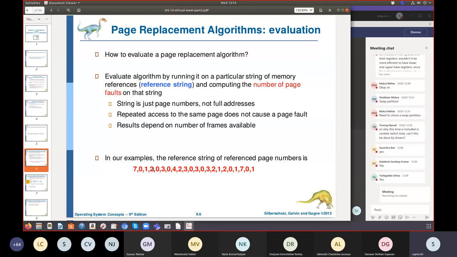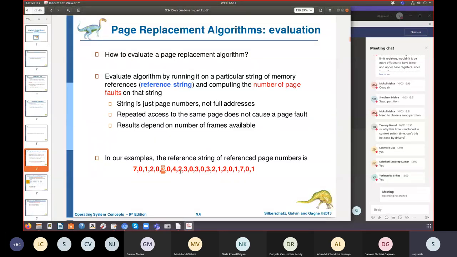At this point, which I marked here, the CPU generated an address on page 3, but think that just before this, page 3 was replaced. That would mean a page fault. Or it may happen that page 3 is being accessed the first time, so it has never been brought from the disk to memory even. In either case, there will be a page fault, and that is what we are counting. We will think of a page replacement algorithm as good if the number of page faults is less. Suppose there are two algorithms, A1 and A2.